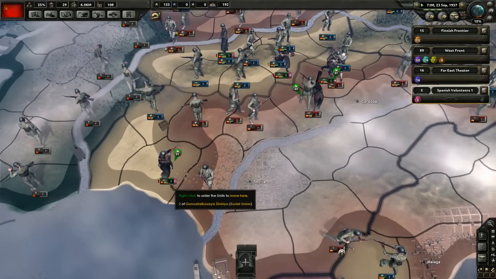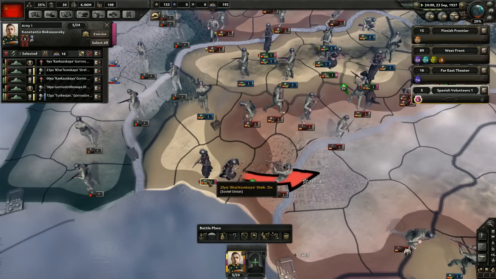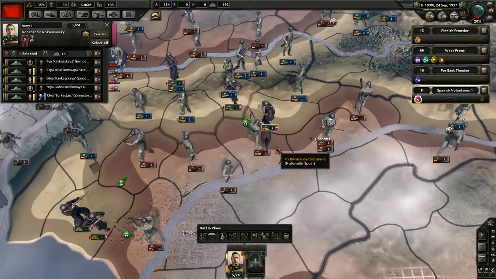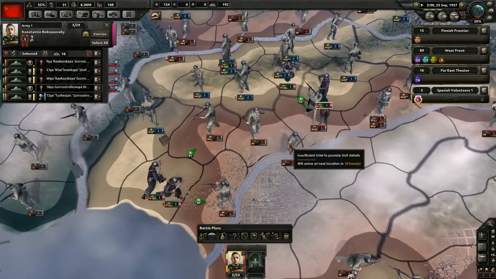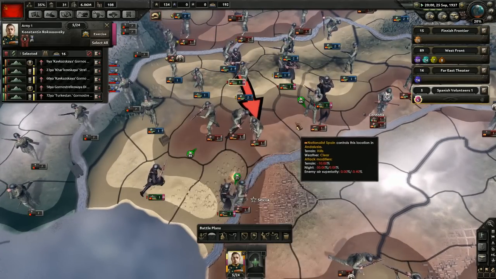Alright, so where are we? We got 2... Oh, they're trying to cut us off. There's Japan declaring war on China now. So I'm, like, completely micromanaging my troops here. I've got this guy I can actually bring in as well.